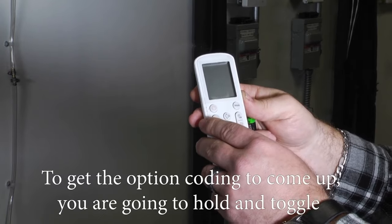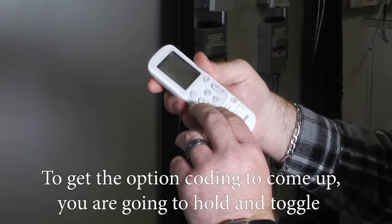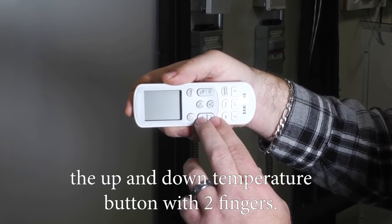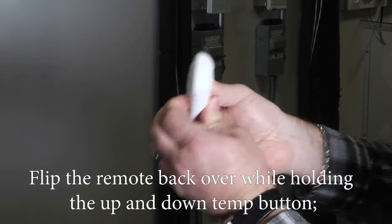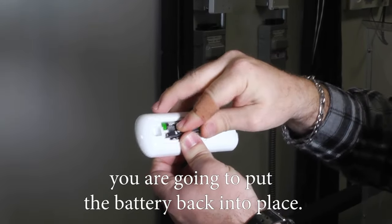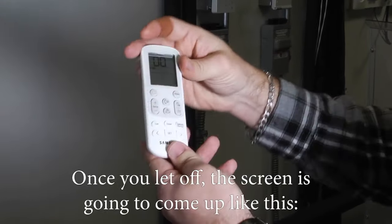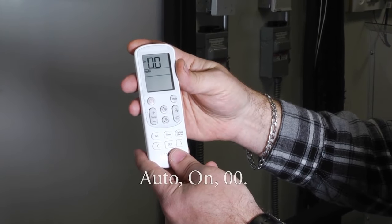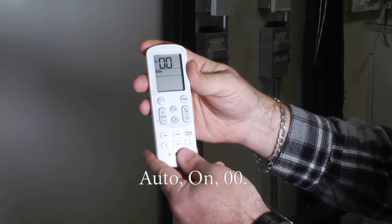And now to get the option coding to come up, you're going to hold and toggle the up and down temperature button with two fingers and flip the remote back over. While you're holding the up and down temp button, you're going to put the battery back into place. Once you let off, the screen is going to come up like this, auto on 00.